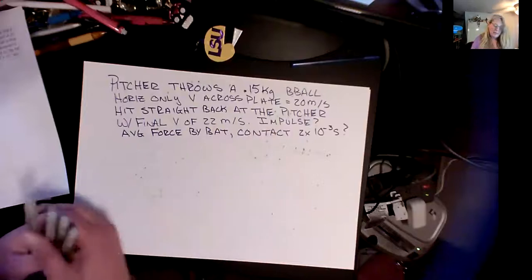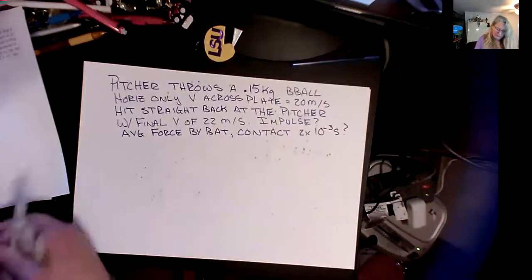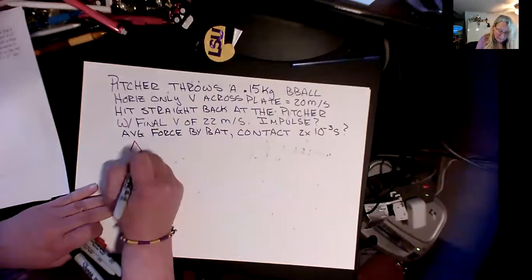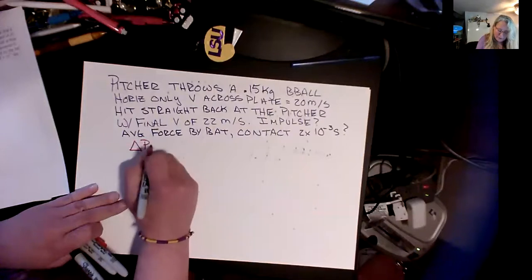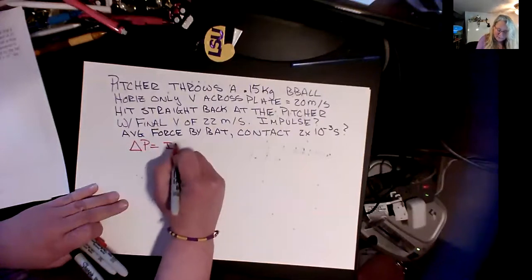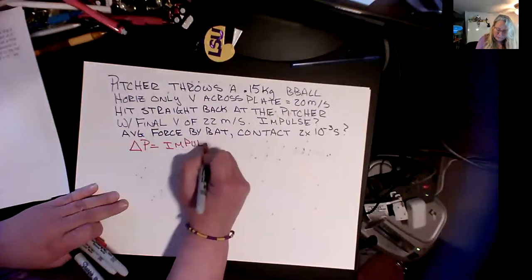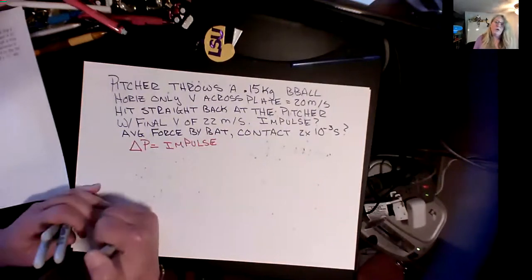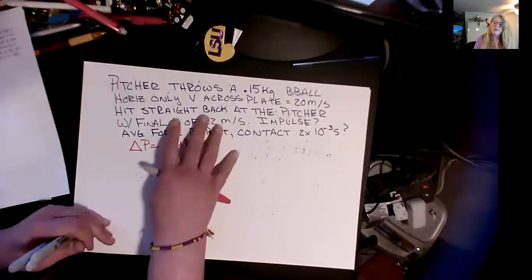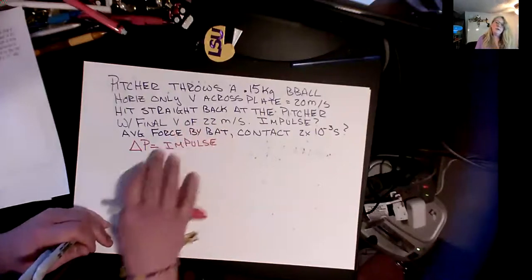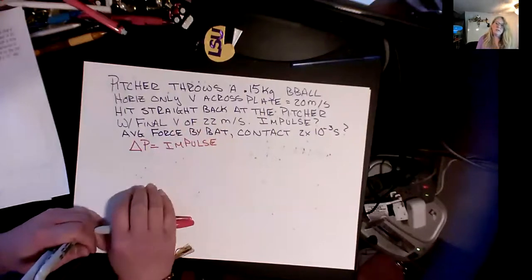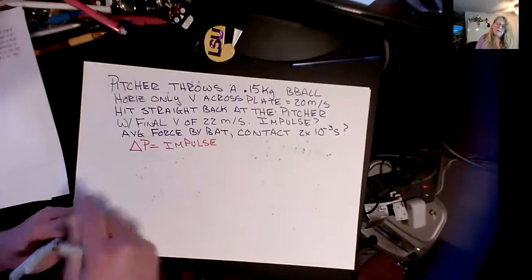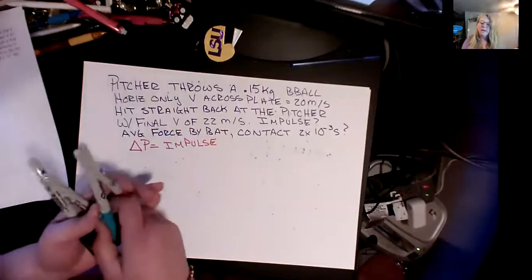We want to know what the impulse is, and then we want to know what the average force was. So we might want to remind you that we've defined a change in momentum as impulse. So pause this. What I want you to do is draw a picture, and remember that these are vector quantities. So we need to define what direction is positive and negative and stick with that. And then turn the screen back on and let's see how you did.